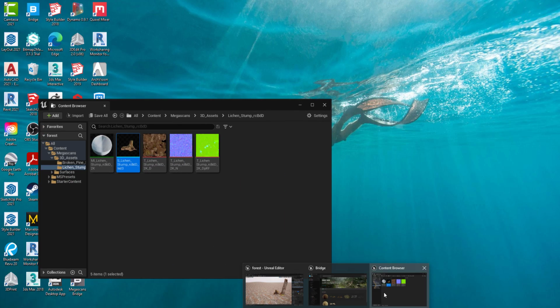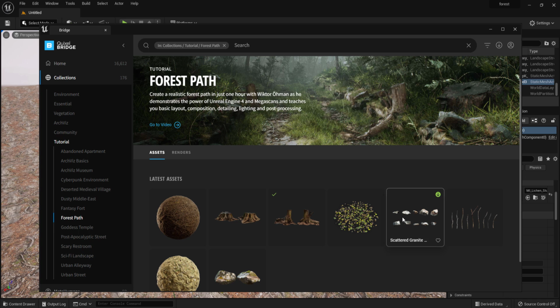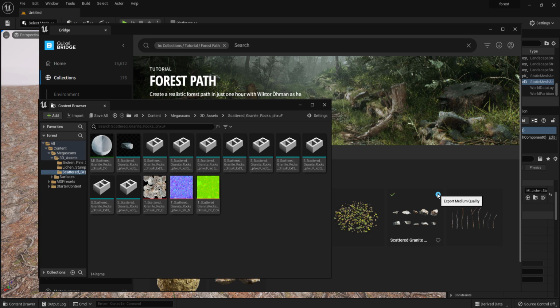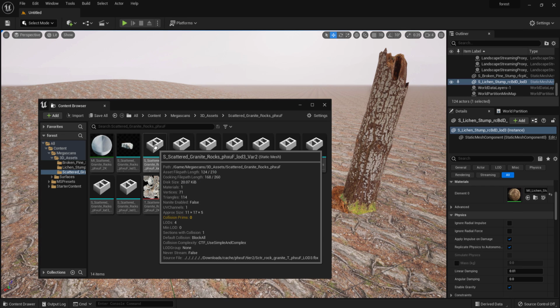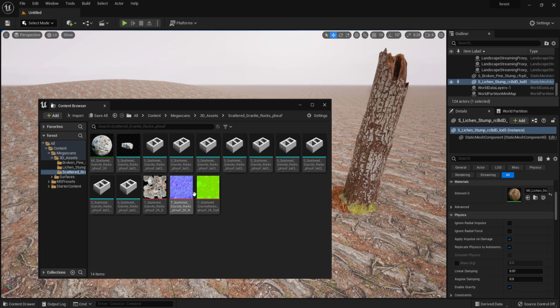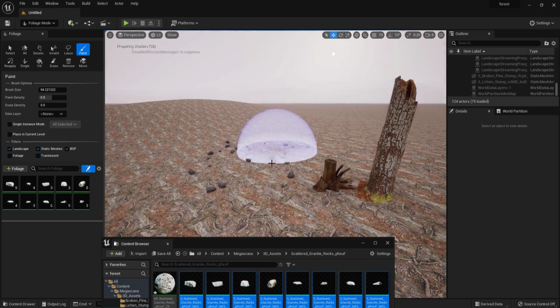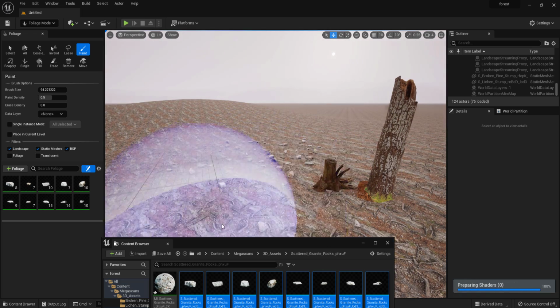So I'm kind of using the forest stuff, trying to make a forest, because eventually I want to do an Archviz scene that's kind of a forest. If you've seen my environments course, I want to try and recreate some of that stuff in here in UE5, because I think it'd be cool.